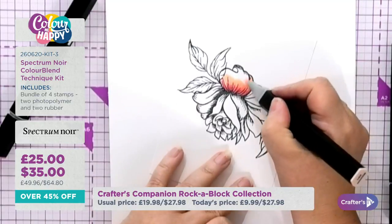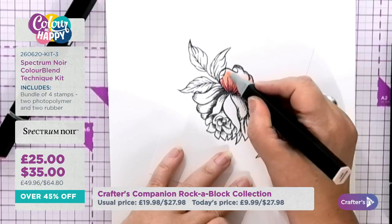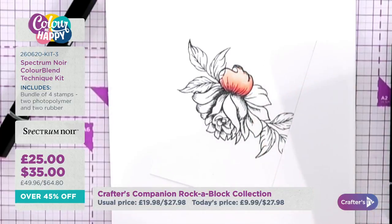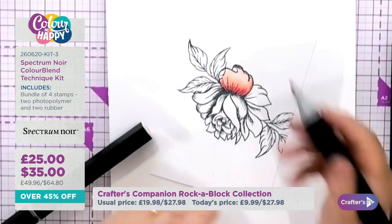That's just keeping an area white so that when you come back with your lightest colour later and fill it in, it stays nice and light because it hasn't had lots of colour built over the top of it. So you can see we've got that beautiful curved dimension on that petal and that lovely soft pinky blush that you all asked for, from the dark through to the medium into the light.